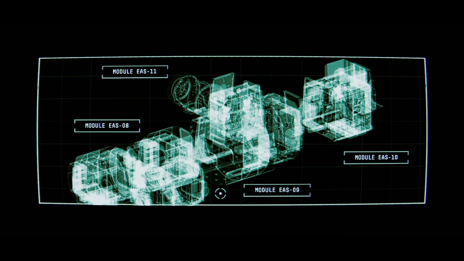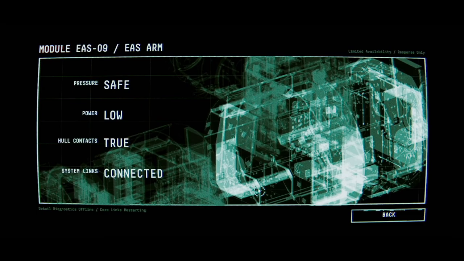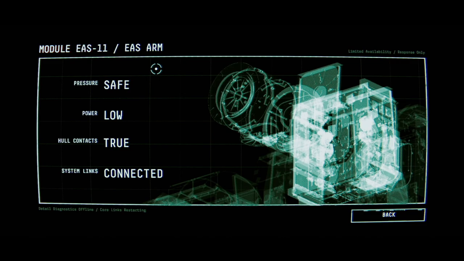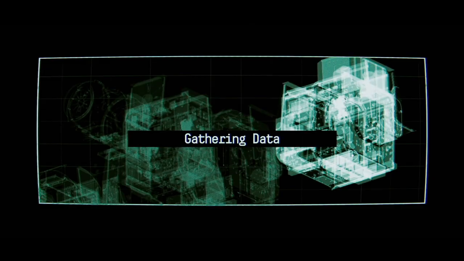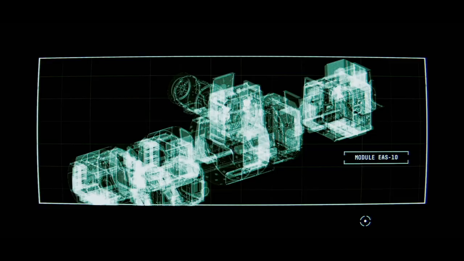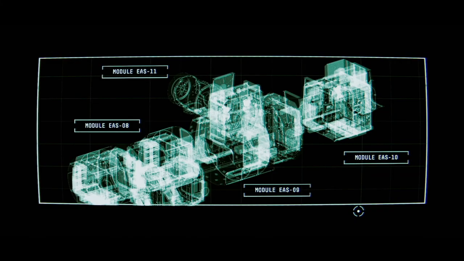Okay, Module 9. Pressure safe, power's low, hull contact's true. System links are connected, we should be good. Let's go ahead and see 11. Safe, flow true and connected. And 10. Safe flow, hull contacts are false. I don't know what that means. And same thing for 8. So everything's good except for 10.